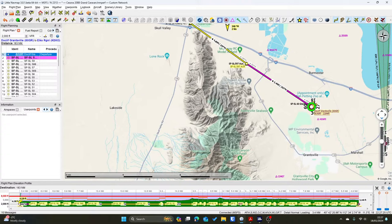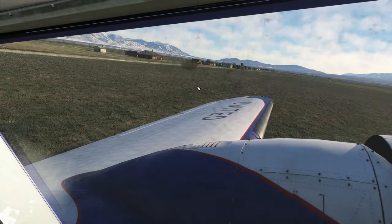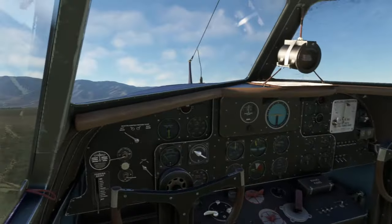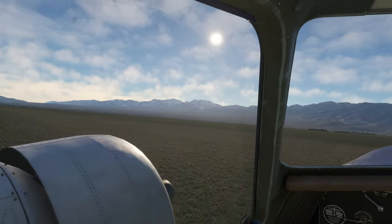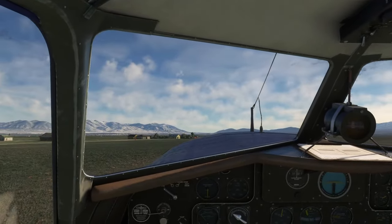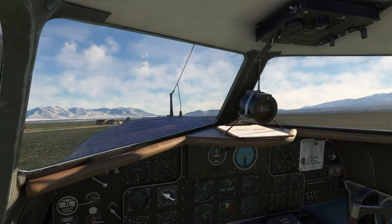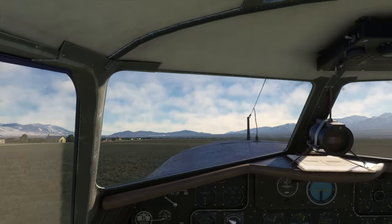Okay, so we're taking off from here. So we're going to be heading northwest. There will be beacons. So each of these waypoints, there is a 50-foot tall mast with a light on top flashing. And that's how the first navigation was done with the mail routes. So let's go and get in the air. So come off the parking brake, ease the throttles forwards. Let's put the head tracking on and center it up. Trouble here with momentum, with the tail swinging round. There we go. As long as you've got some thrust over the tail, it's much more controllable.